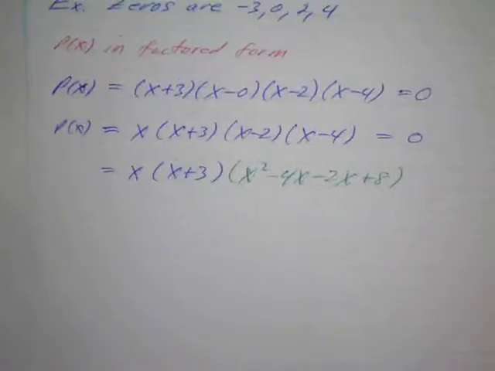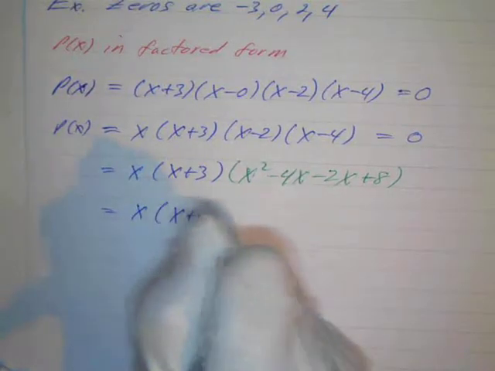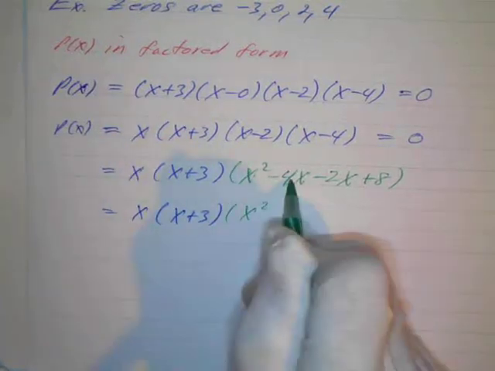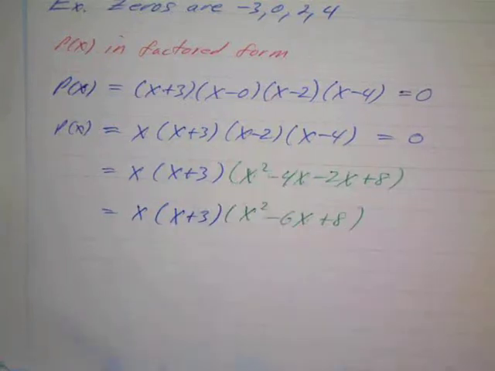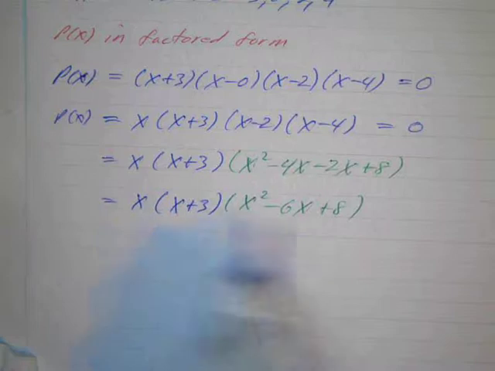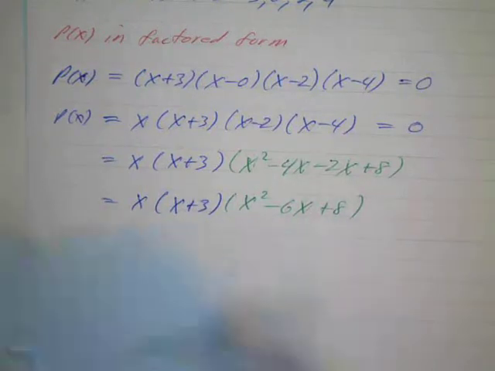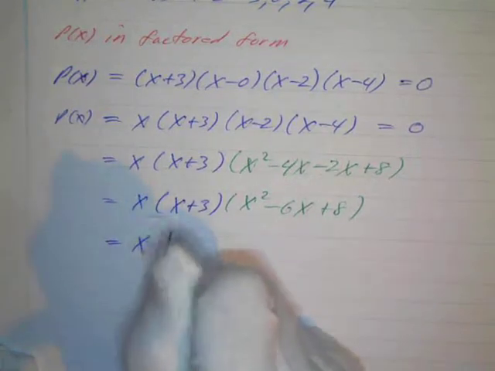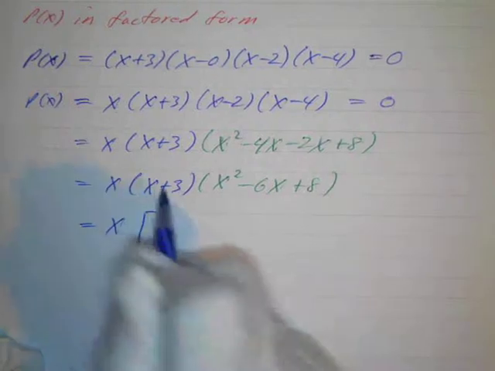Now, some of these steps you might be able to kind of skip if you're comfortable with these multiplications, but I'll write everything out just in case. So you got x squared, and negative 4 and negative 2 is negative 6x plus 8. And now I've got a 2 by 3, and I know that I'm going to have some like terms. So what I'm going to do is I'm going to do this vertically rather than linearly. Now you could do whatever process you like, but I'm a little more comfortable like this because it saves me a little bit of effort looking left and right. I just look up and down. So you'll see what's going to happen in just a second.